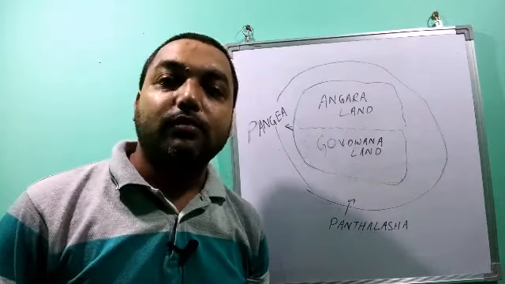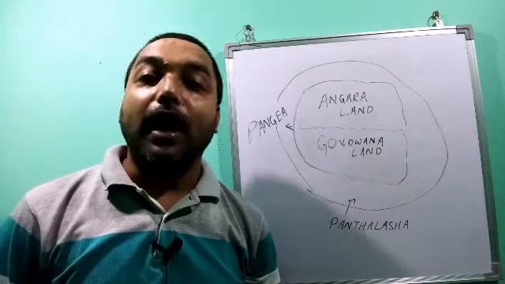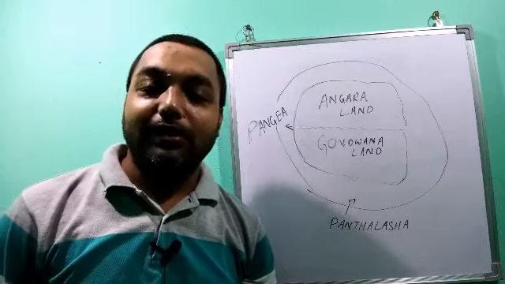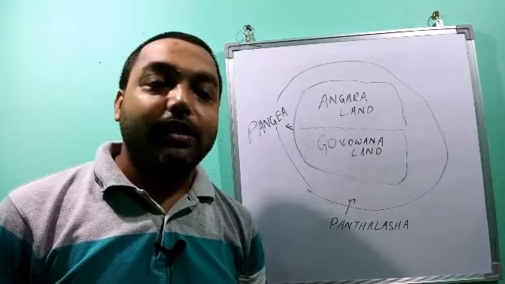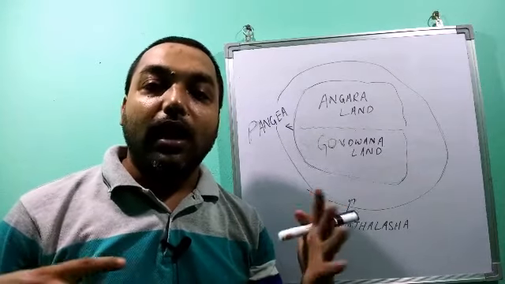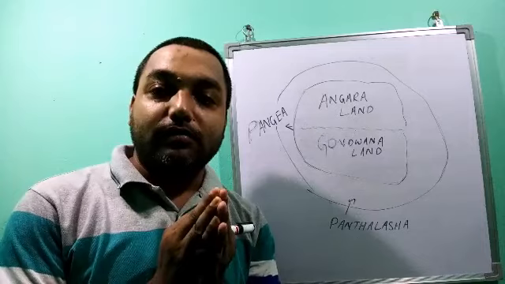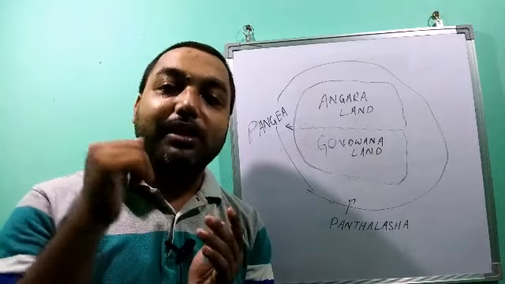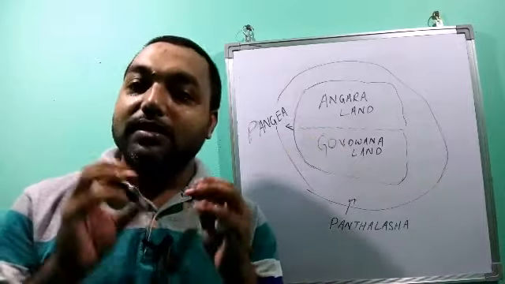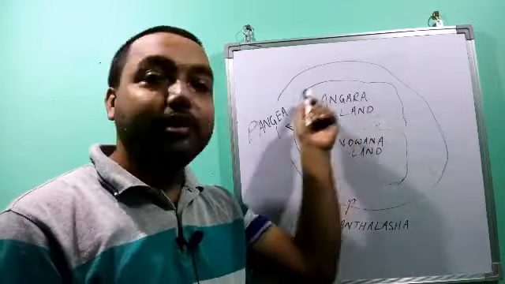So let us come to the next topic, a theory that is related with the formation of the earth. It is a Greek theory. The words that I use are Greek words. According to this theory, it was believed that all the continents of the earth were accumulated together sometime in the past, millions and millions of years back. All the continents, small islands, everything were accumulated together, and a supercontinent was there.